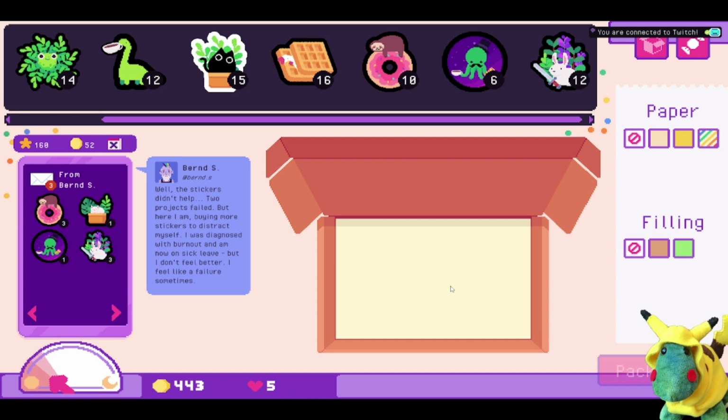Let's see. Burned. Oh, hi, burned. Well, the stickers didn't help. 2 projects failed, but here I am, buying more stickers to distract myself. I was diagnosed with a burnout and am now on sick leave, but I don't feel better. I feel like a failure sometimes.